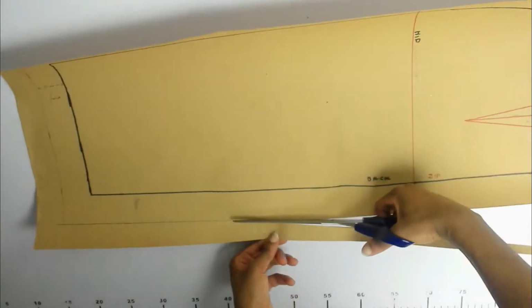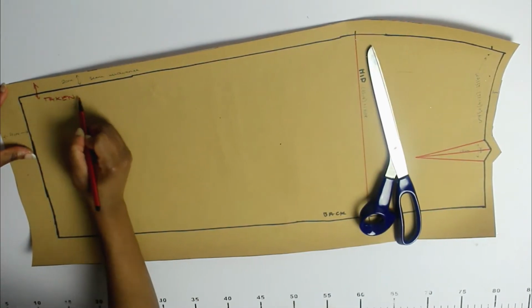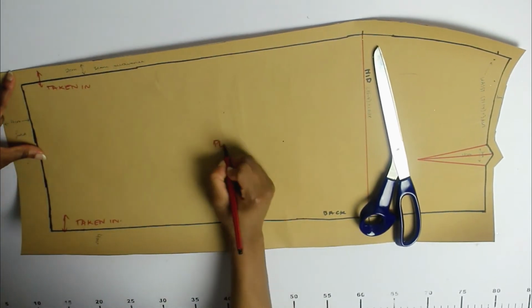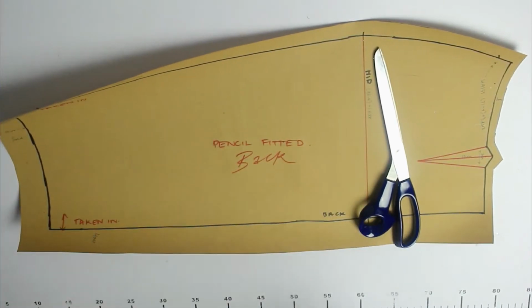And it might be good for you to make a note that you did taper this in, because by just looking at it, you might not remember, so that you know which piece to use based on the piece you're sewing. So now it's time for us to do the front.